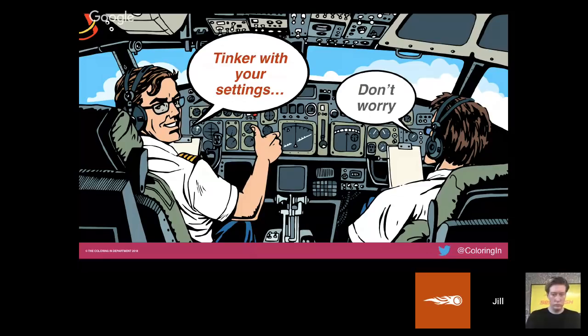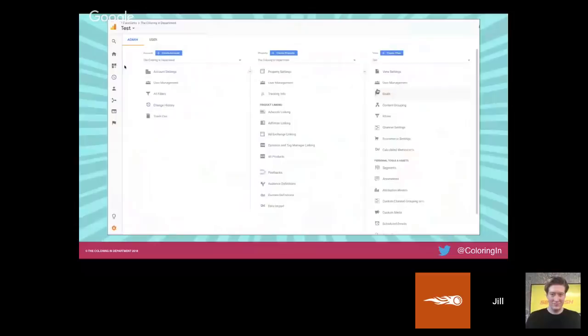So if you're all ready, and I'm hoping this is going to work because going live is always hard, we've got a video to do this, and I'm going to walk you through the process. Here I am in the admin settings. We get here by clicking on the little cog on the bottom left hand side of the analytics interface, and you've got your account, properties, and views.